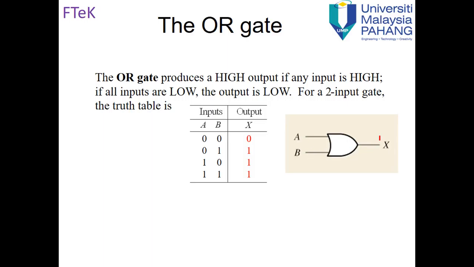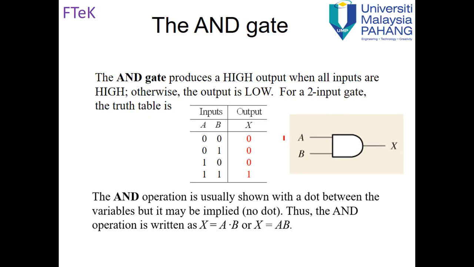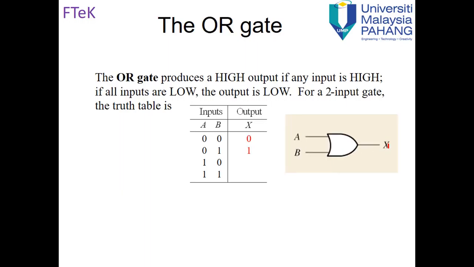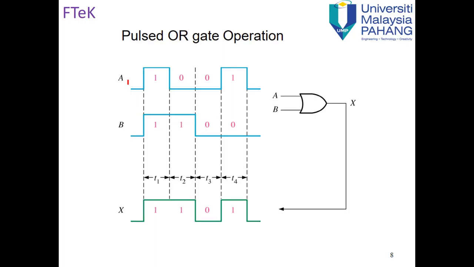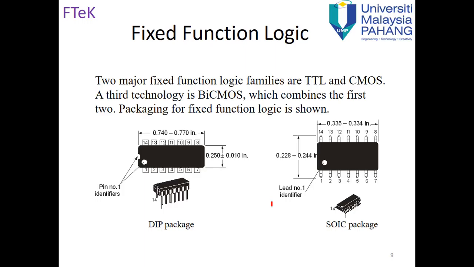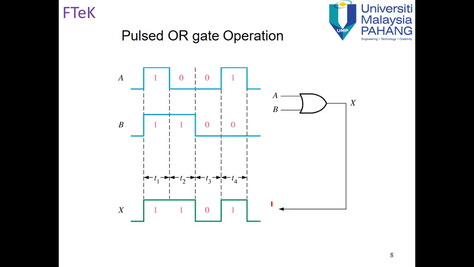For OR: zero OR one gives one, one OR zero gives one. Going back to AND: only five volts AND five volts gives five volts. Now using the time waveform for OR: one OR one is one, zero OR one is one, zero OR one is one, zero OR zero changes output to zero, and one OR zero at time four is one — and so on. We usually represent data in the time diagram.